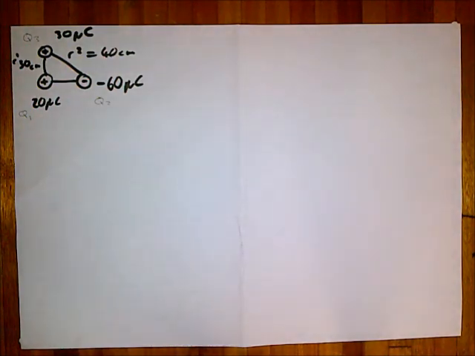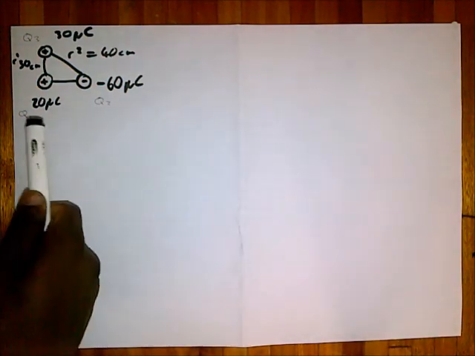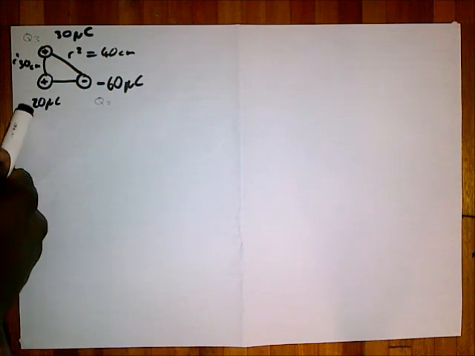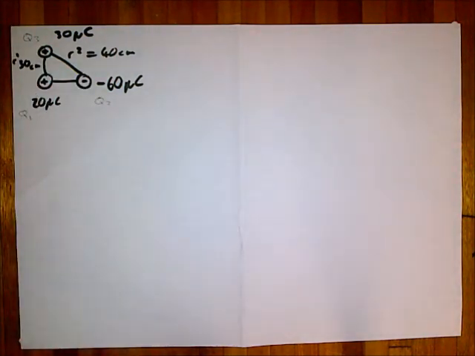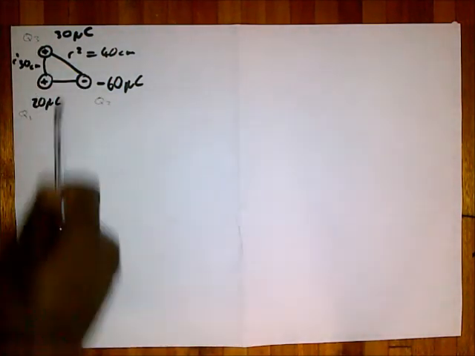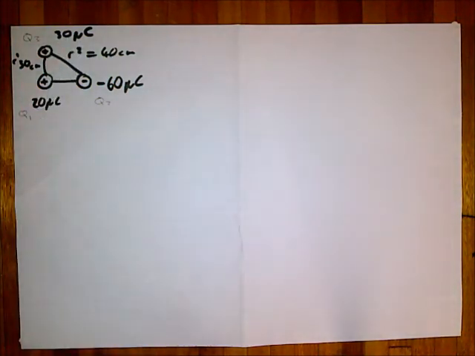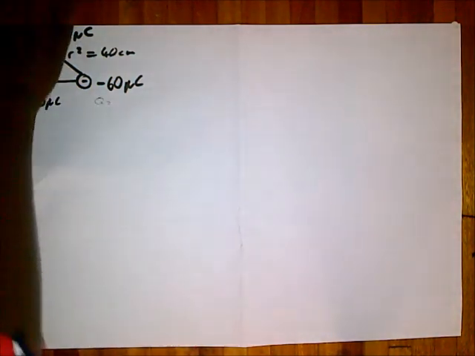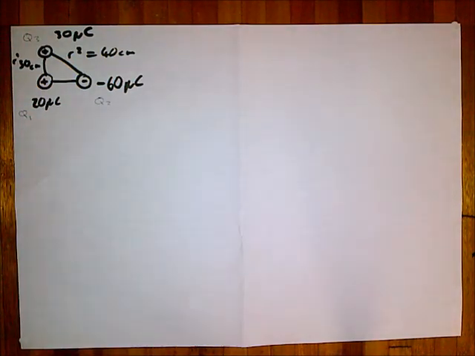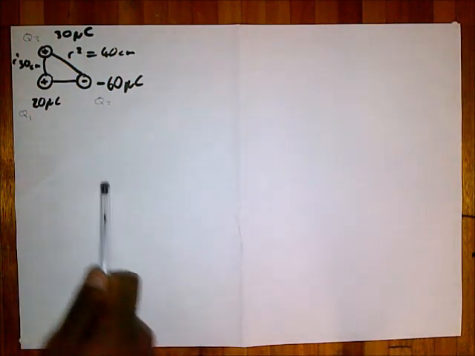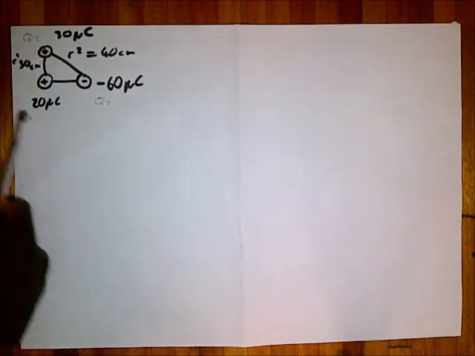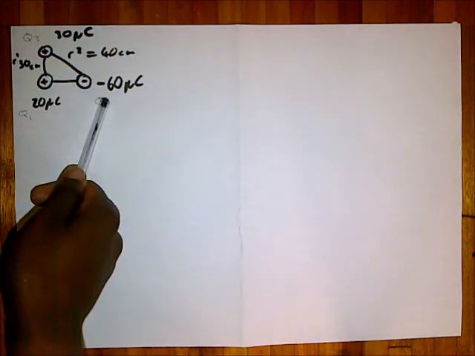Today I will be teaching you guys how to calculate the resultant net force on a point charge due to 2 point charges. Here we're given values and we're given points Q1, Q2 and Q3, and then we're given distances R1 and R2, and then we come across a question which says calculate the net electrostatic force on charge Q3 due to Q1 and Q2.